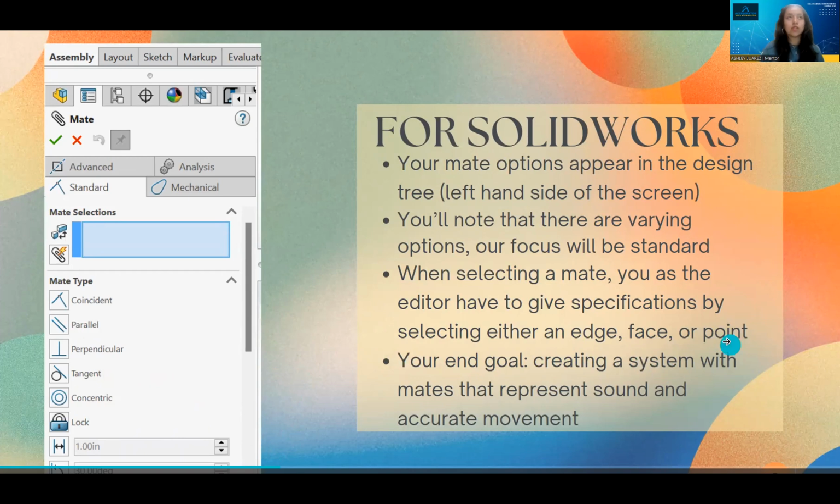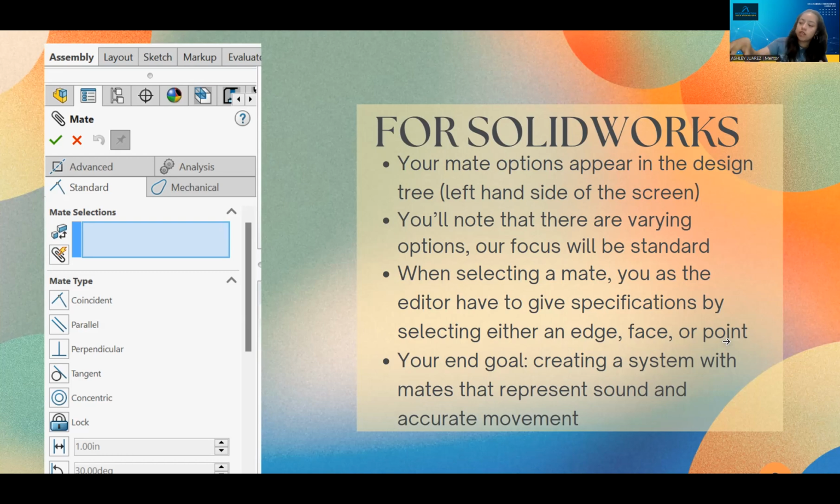Something that I do want to note, the way you add your mates varies. Sometimes you might want your mates to reflect the operation of the system. So say, for example, you have a toy car that you want to manufacture with 3D prints and laser cuts and whatnot. You want to be able to see if it can move or not, right? Does the design that you made make sense in context of making a rolling car?